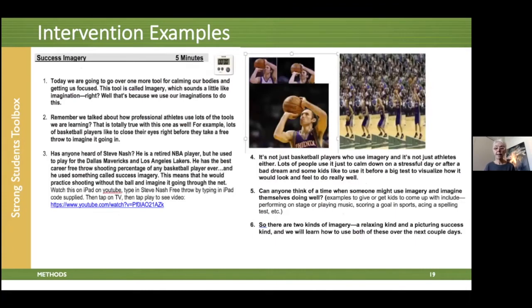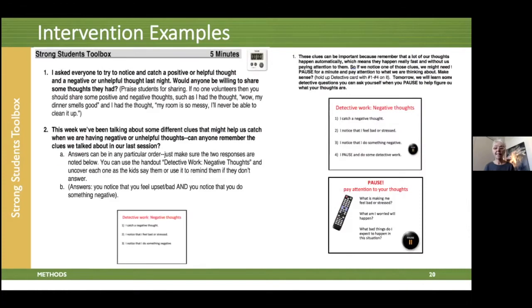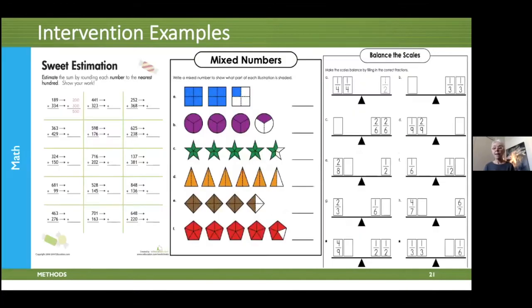And here's another example where students were using a success imagery from an athlete to apply to their own thinking about their challenging tasks. Okay, and so in the treatment that had the same components as the reading plus anxiety on reading, instead of the anxiety management, had math facts. And so here's an example of the kind of math facts or math activities that replaced the anxiety management in the reading and math treatment.